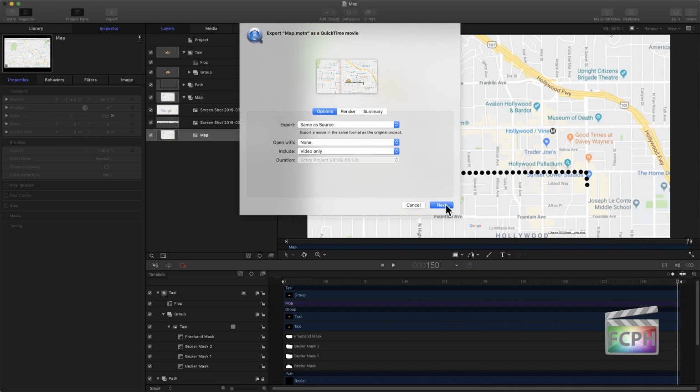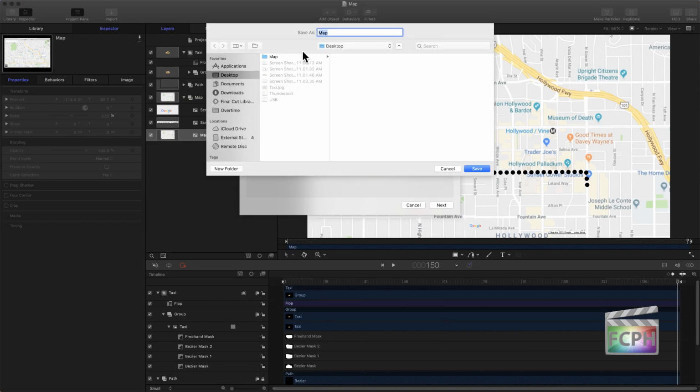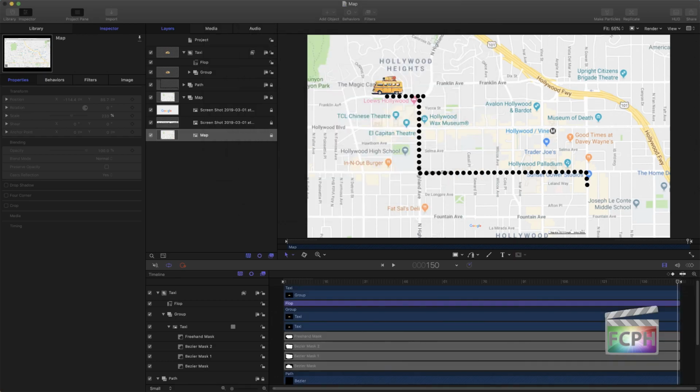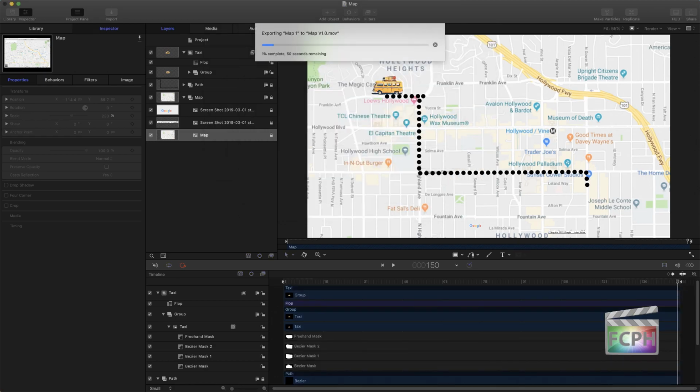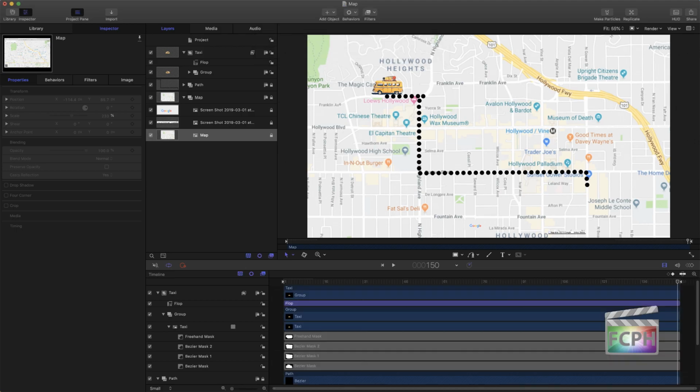So that's all you'd have to do. Hit next. You can save it on the desktop or wherever you want. Because these are graphics, you might want to add a version number into the name. Hit return, and you'll go and save that onto the desktop, and then we can import that right into Final Cut. Whew. So that was about 20 minutes or so, but that's how you can create an animated map using motion. You might be able to get away with this inside of Final Cut. However, motion is just extremely powerful.